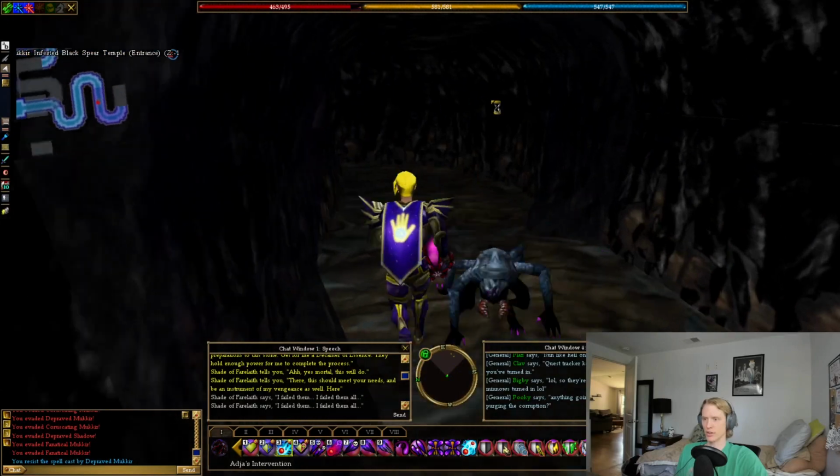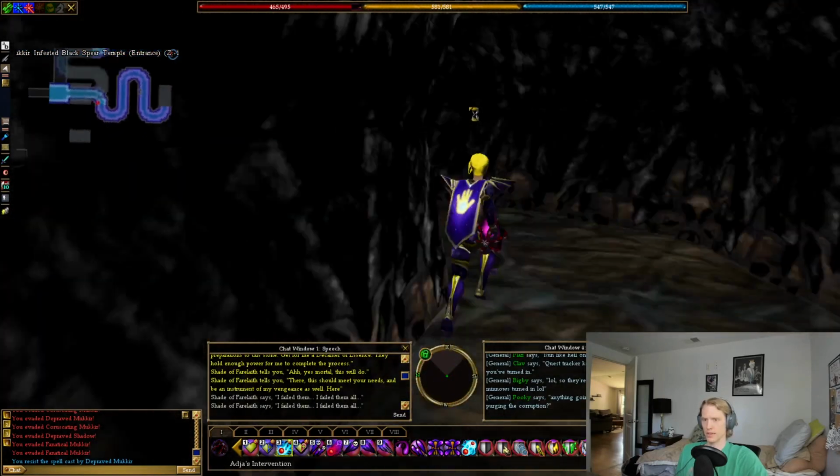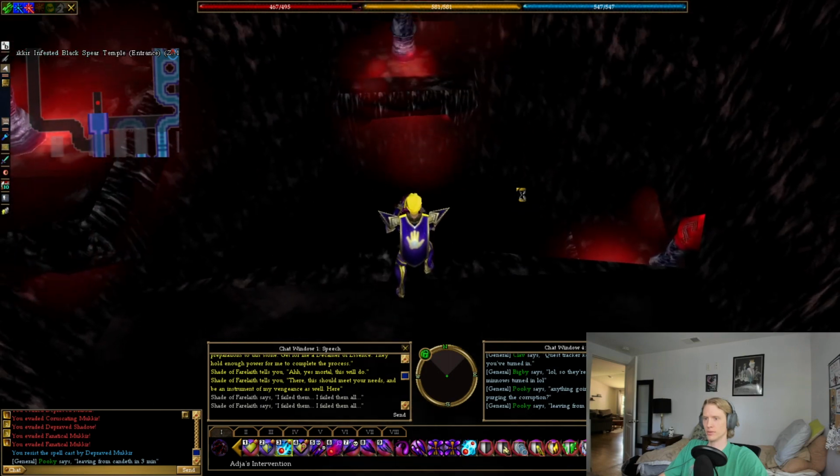Not as obvious because there are a lot of different up and down ramps, but that is the best way to do it. When you get to a large pit, you'll know that you've done it right. This is actually a really cool room.